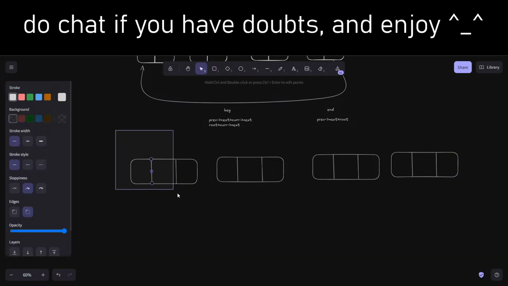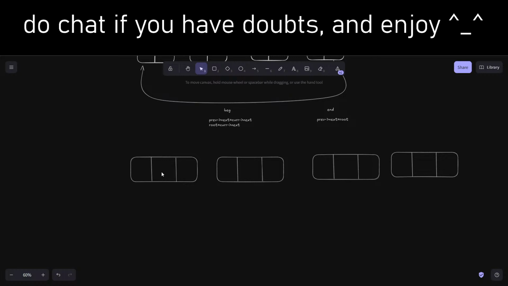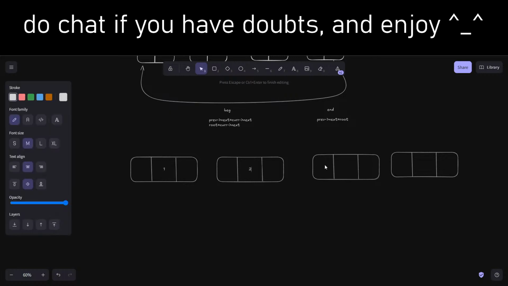This is a doubly linked list. What does a doubly linked list do? Let's say I'll put some values 1, 2, 3, 4.